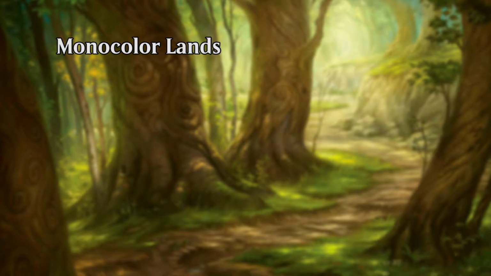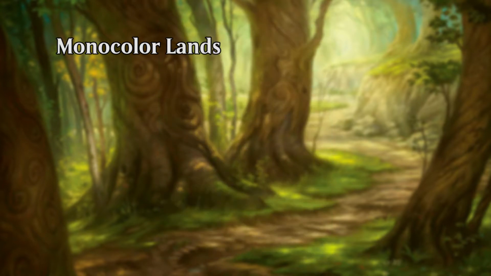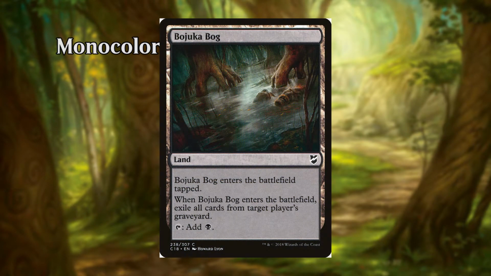So then for monocolor decks, or lands that only add 1 color, first, for red we saw already in the tribal section Flamekin Village, which works for elementals, but it's really good utility if we want haste. Mono black has Hokori, which is a must-have. I already said it in some of my videos. It's a very good land to deal with graveyards.